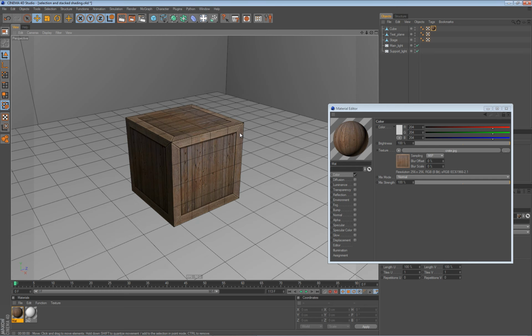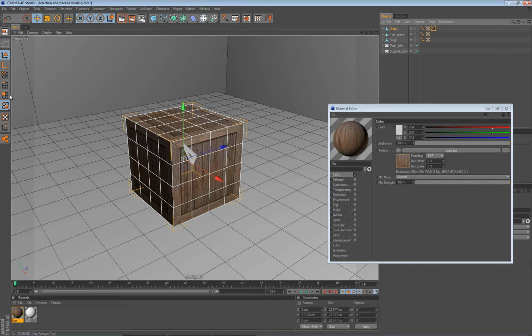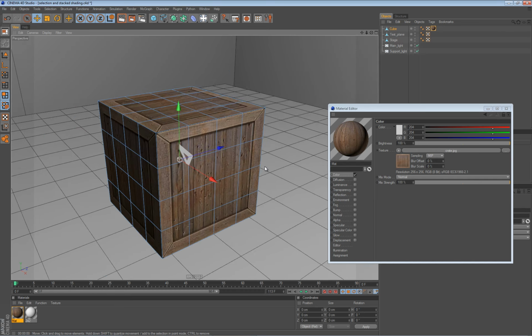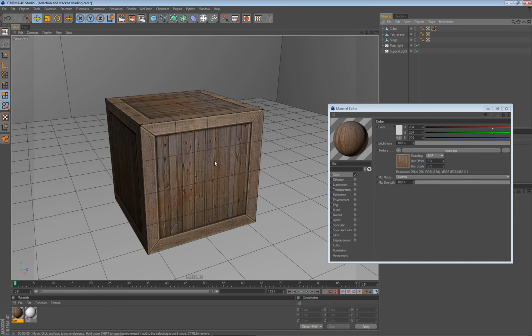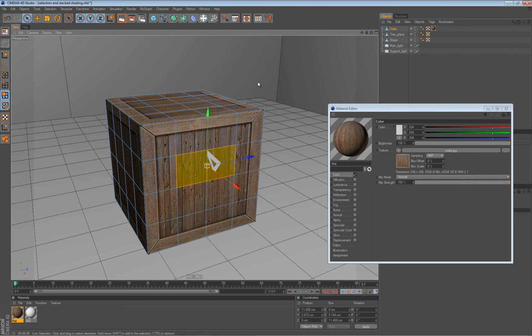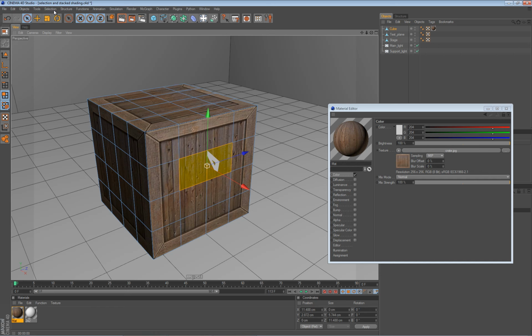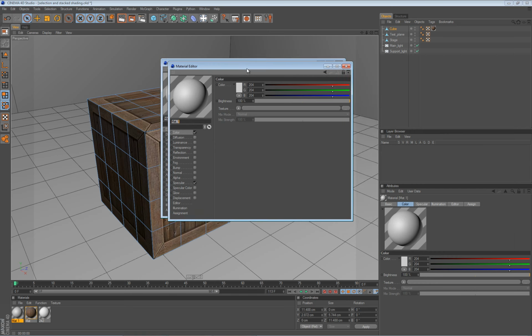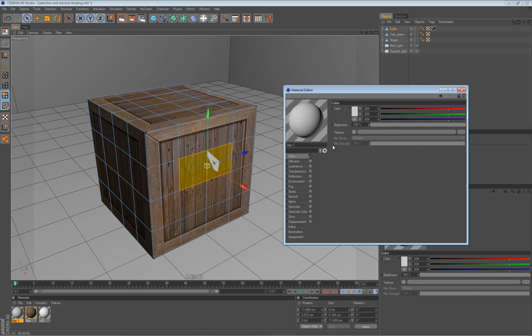You want to shade a part of your material to be something completely else. We have several ways in Cinema 4D, and the first and most logical way is to create a selection tag on your object. So let's do just that. Let's create a selection for our sticker, so for example, maybe these two faces. We create a new material, and we will load our sticker texture here. So let's load that image.